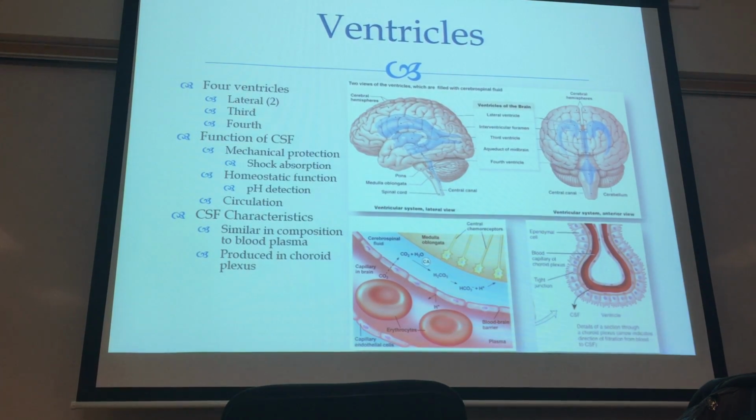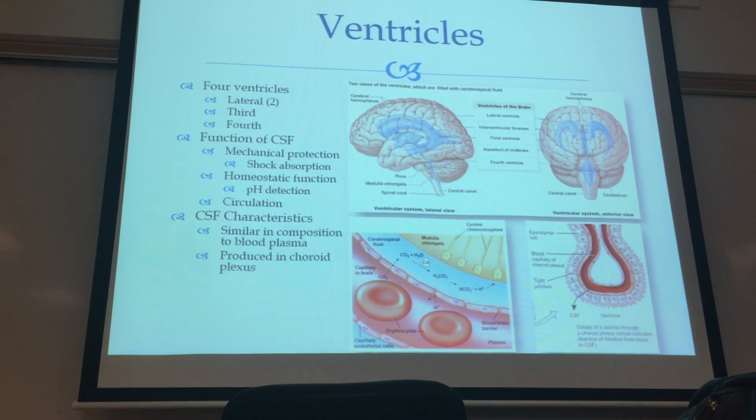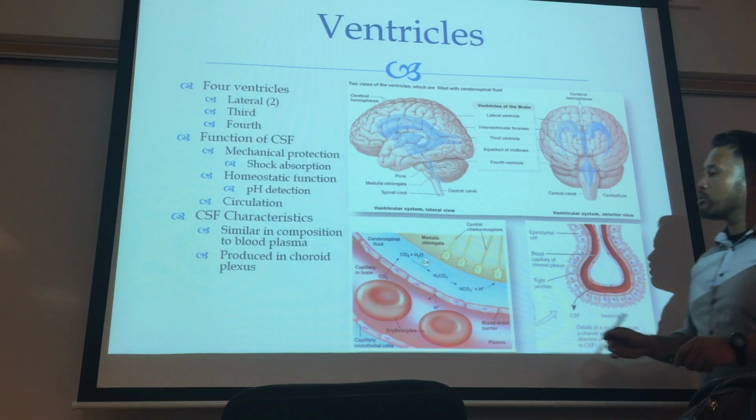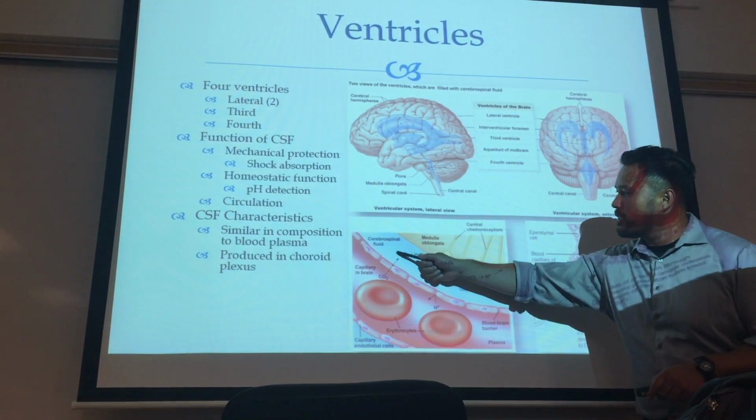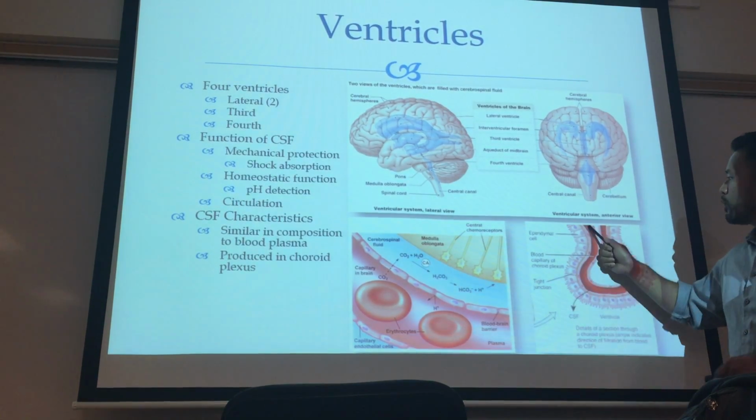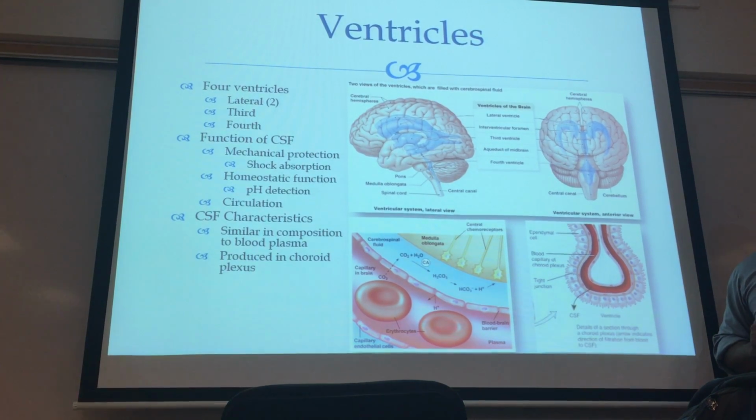You have fluid coming back out, and that fluid is going to serve many functions, of which we're going to see mechanical protection. The brain is literally just bathing in cerebrospinal fluid. Okay? So you have this fluid on the outside that helps absorb shock. Not only that, you'll also see that the cerebrospinal fluid that's flowing through is our direct pathway to tell us what's actually in the blood itself.